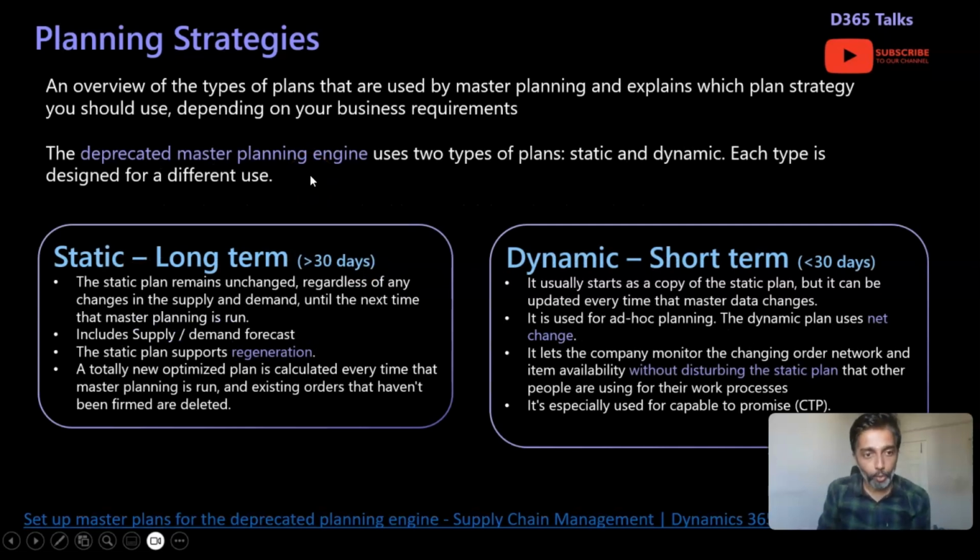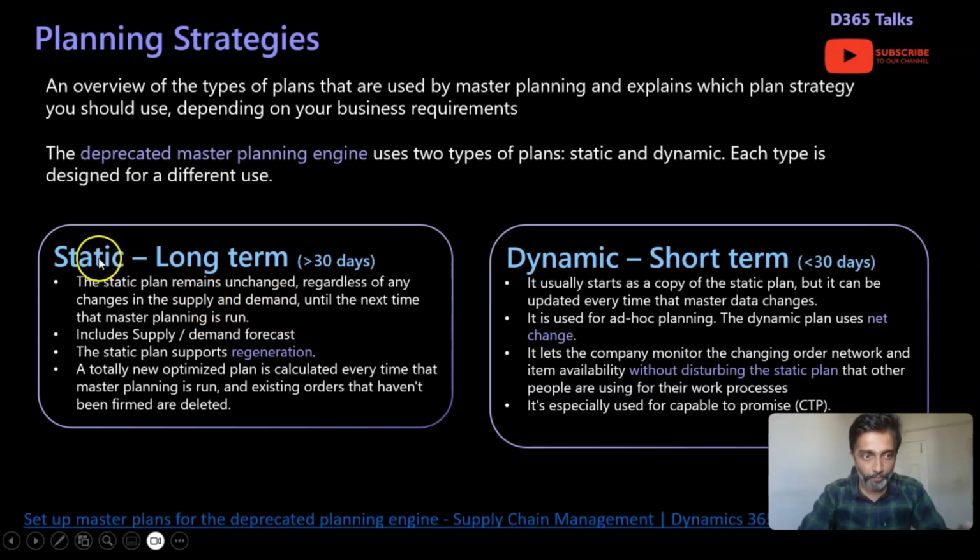As we talked about the difference between the static plan and the dynamic plan, this is what exactly it means. When we are configuring the master plan in your system, we will quickly see that you can configure various master plans in the system and use the appropriate one which suits your business needs. But importantly, in the master planning parameters, you need to configure which static plan and dynamic plan you want to use.